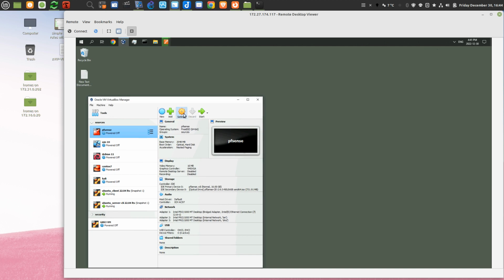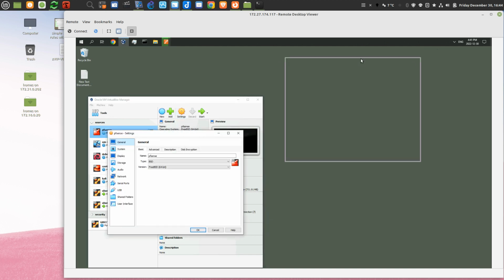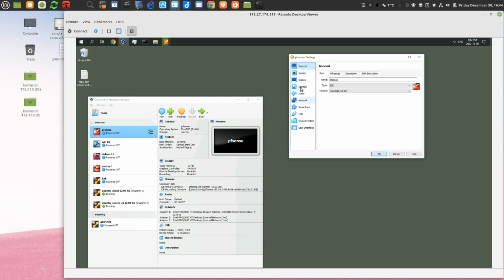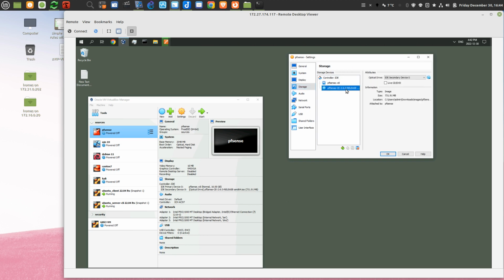Go to the settings and be sure when you go to CD, wherever it says storage here, well, you see some of the distributions remove it automatically. Ubuntu, Debian, they do this, they remove the CD, but this one doesn't. So what you need to do is click here, then go on the right side wherever it's appearing as attributes, and click on this small CD and remove the disk from the virtual drive.